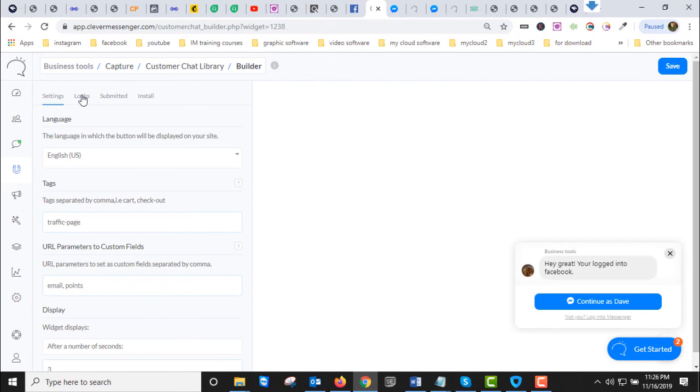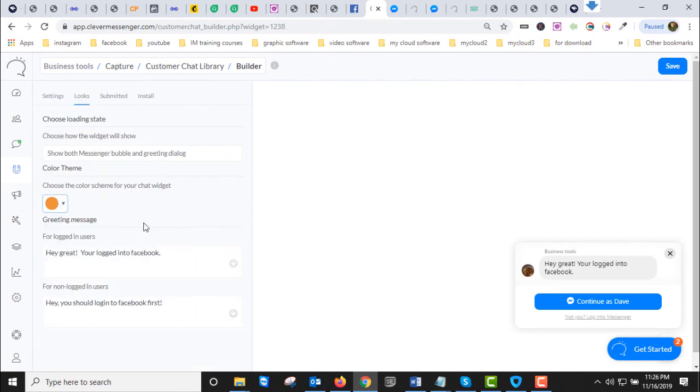And then the look. I changed the color. It will get kind of this orangey brown color, and then there's a bubble that can appear at the bottom here. I have it so it has the bubble on there too, because these are selectable: the bubble and the greeting dialogues. You can just show the bubble alone. Yeah, so the bubble and greeting dialogue.